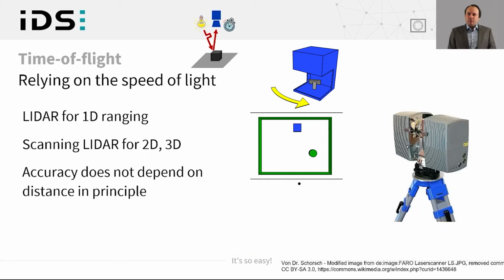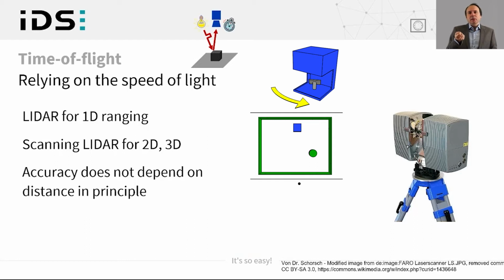Since long, the approach of sensing the arrival time of light has been realized in so-called LiDAR systems. That's parallel to the radar systems. And LiDAR you can typically see in devices that you can use in your household to get single point distances to a wall and so on. So you would basically arrange your kitchen using such LiDAR points. However, also in industrial setups, LiDAR is popular. As I said, you can do 1D ranging, so get only one distance point at a time.